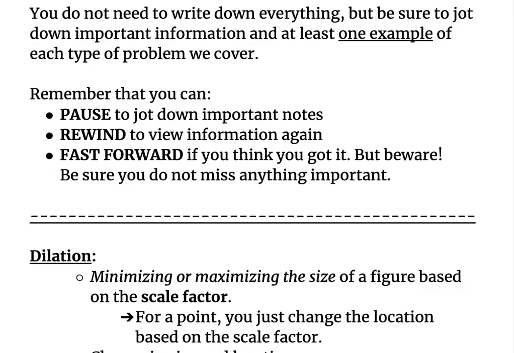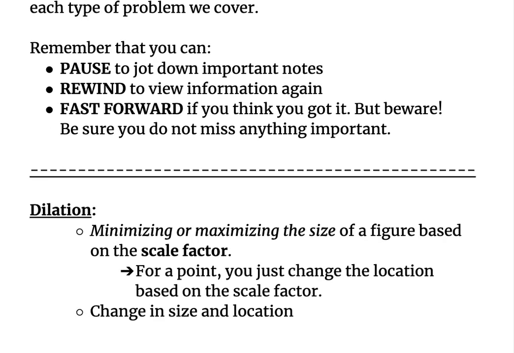So let's start off with a review of dilation. Dilation is when you minimize or maximize the size of a figure based on the scale factor. So knowing that already, it's probably not going to be a rigid transformation, right? Because you're changing the size, you're not cloning it, you're not going to create congruent images. Scale factor is bolded because that's an important concept you're going to be using when you are performing dilations. The scale factor is going to tell you how much you are minimizing or maximizing. So it's like a scale.